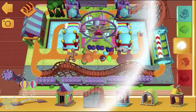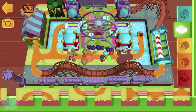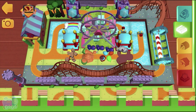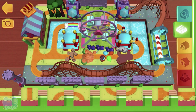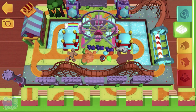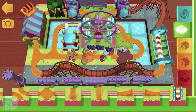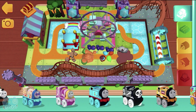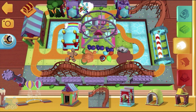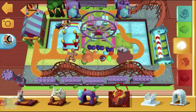Did you hear that sound? It's time for a treasure hunt. Construction Thomas. Tap on the treasure chest if you're up for the challenge.